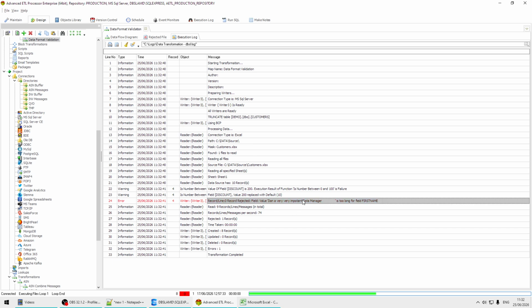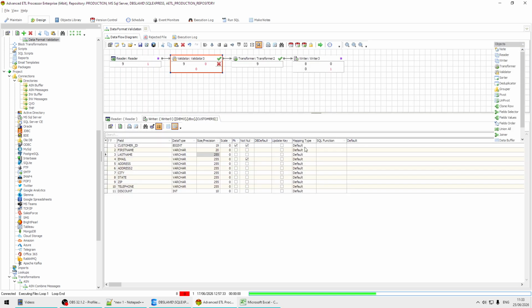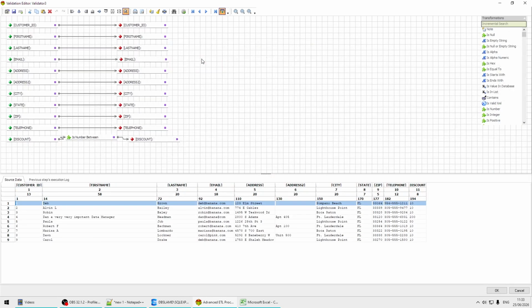Our software actually does a data type validation without any additional transformation or validation functions. But sometimes we want to do it using a validator. And for example, we may want to write it into a different file, I mean the file records. So let's try to say that you want to check the length. This case will check the length.